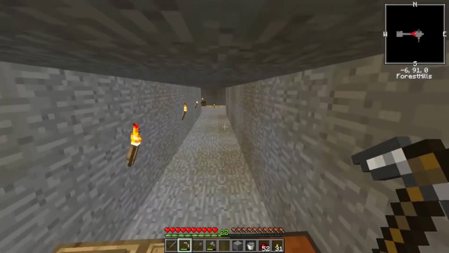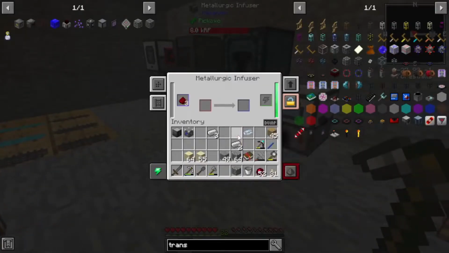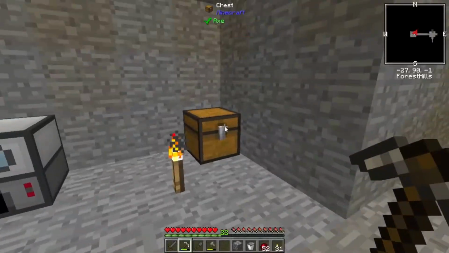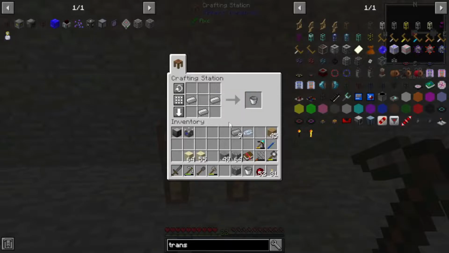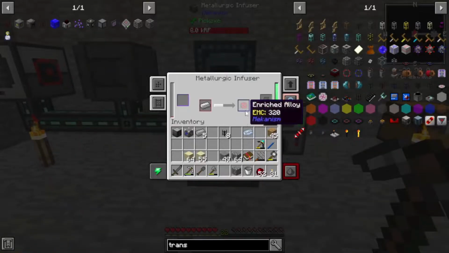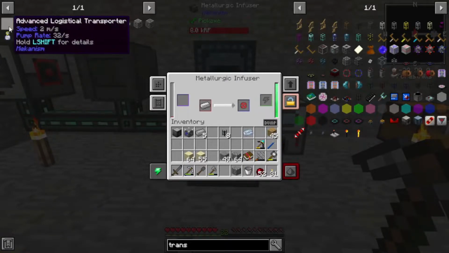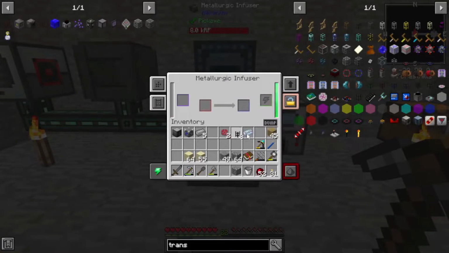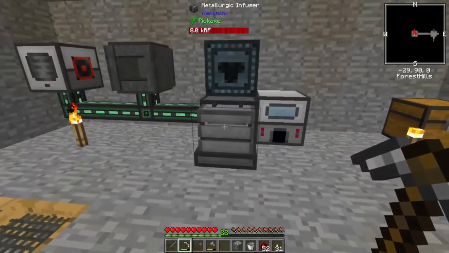So we have an enrichment chamber. We can make this stuff. And I believe I have some steel. We can go ahead and make a bucket. This is going to transport lava. And then this one, once I have the control circuit, will give us the logistical transporter. So, yeah, nothing too difficult there.